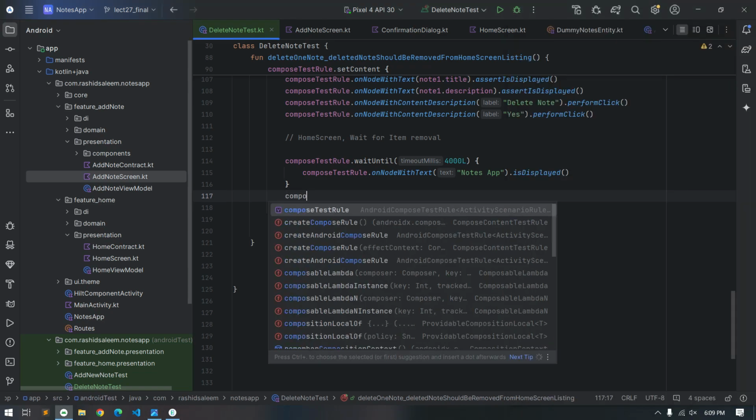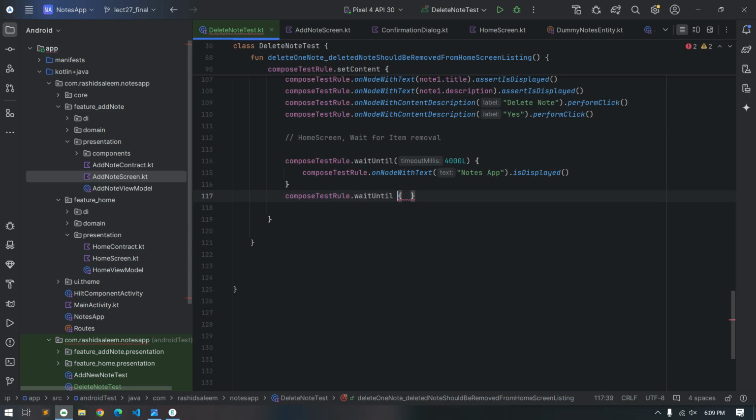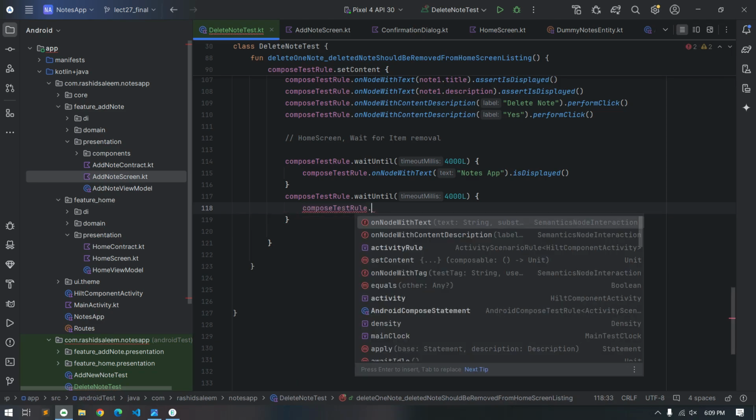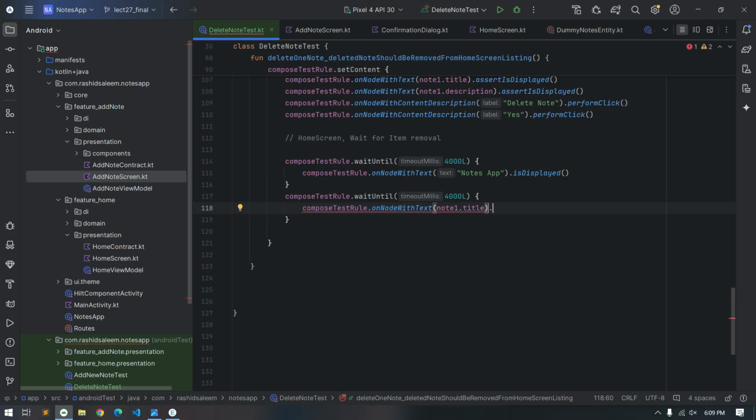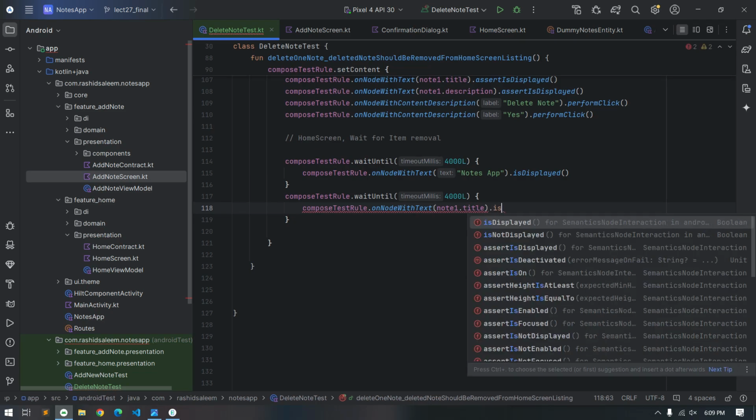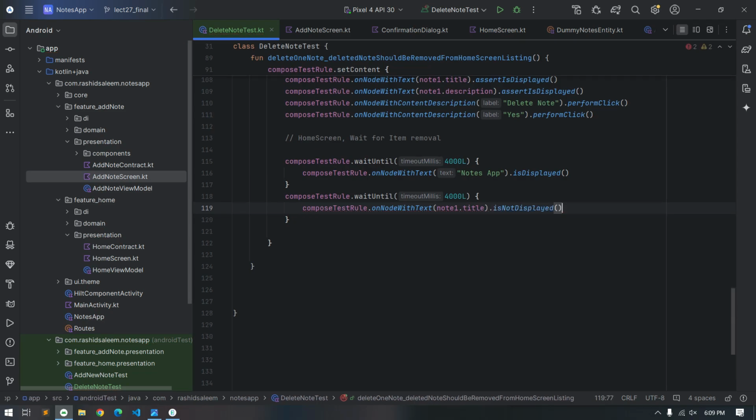So composeTestRule.waitUntil, 4 seconds delay, and composeTestRule note1.title is not displayed. So we will wait 4 seconds for that item to be removed from the listing.